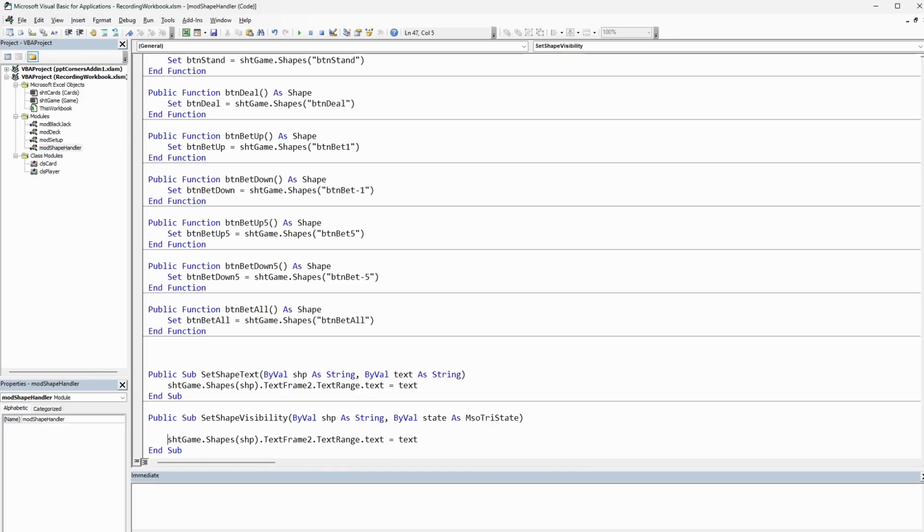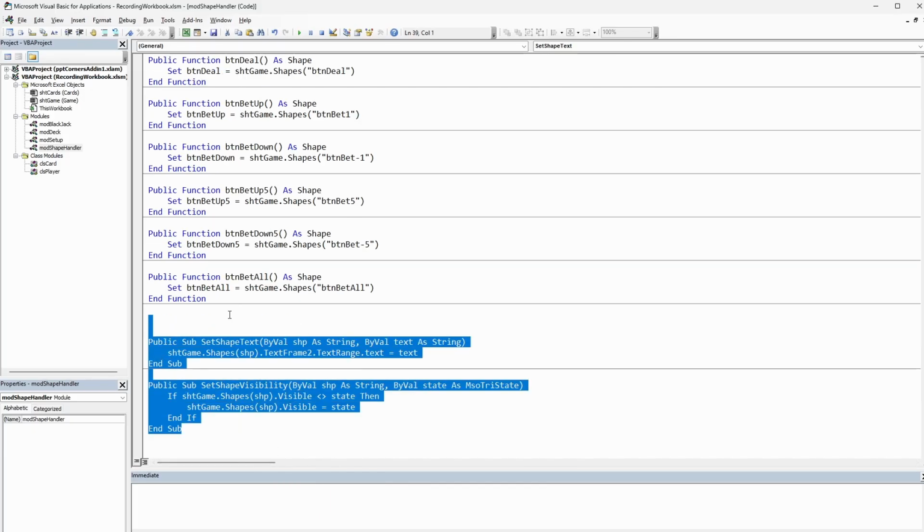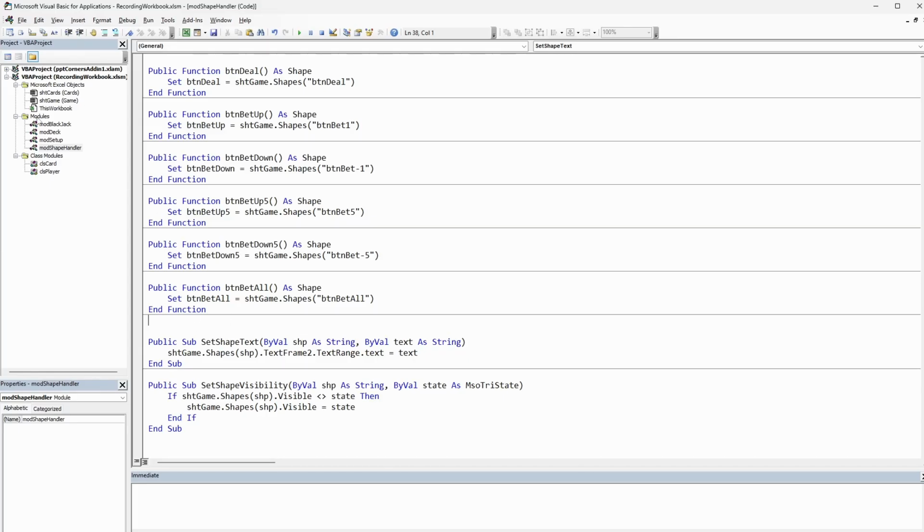Now, we don't want to set our visibility state to something that's already set to. So that just, you know, increases the load on the system. So we just don't need to do that. So we'll do if sheet game dot shapes shape visible does not equal the state we've been passed, then we'll set the visibility equal to the state. That's it. So that's all we need for our shape handler function, shape handler module.